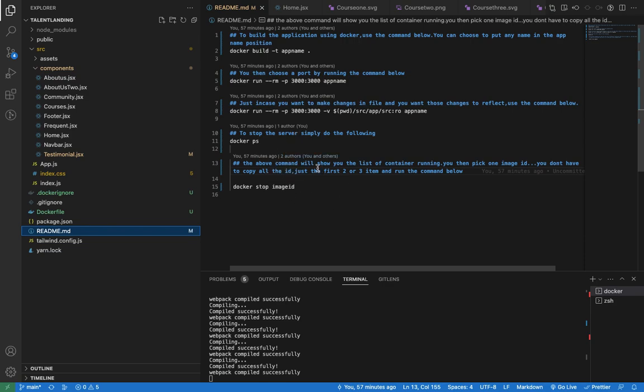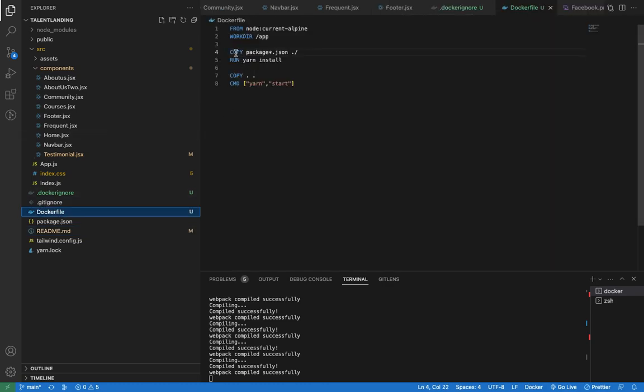And then once you stop it and you want to run it, you want to make sure that whatever you update in your file is updated on the server. You now do docker run --rm -p 3000:3000 -v $(pwd):/src/app. The reason we're using /app here is because in my Docker file, that was what I gave as the work directory.